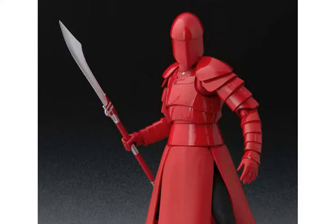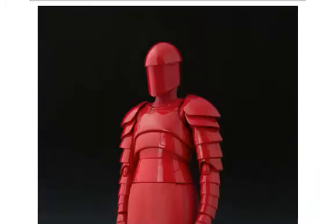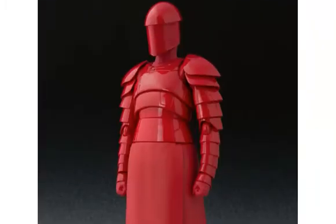Let's talk about this one first. This is what I would consider the weakest design, in my opinion. I'm not a big fan of this version of the Praetorian Guard. I think it looks neat, but let's talk about it a bit. I think the head sculpt just looks a little too plain. It looks like a fencing head sculpt, but without any real flair to it. It's just so boxy. You've got a rectangle face and then the half circle helmet dome.